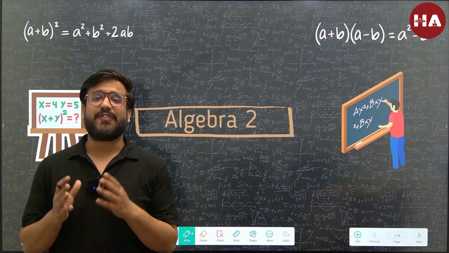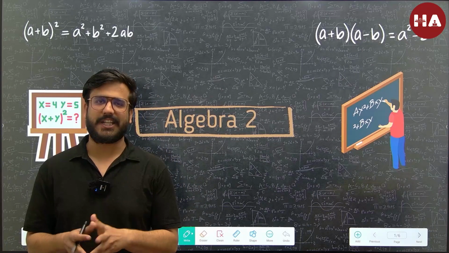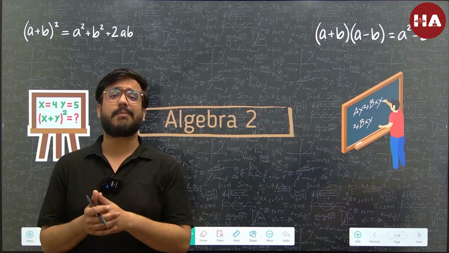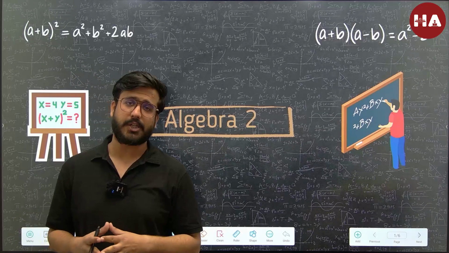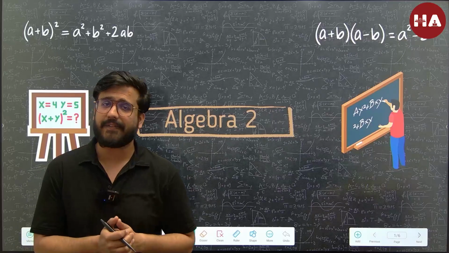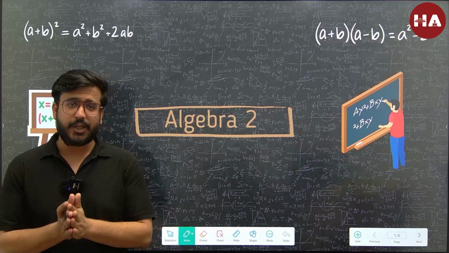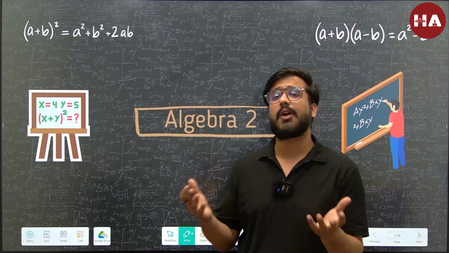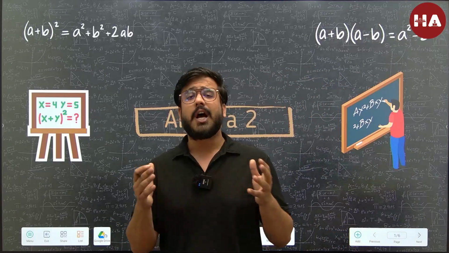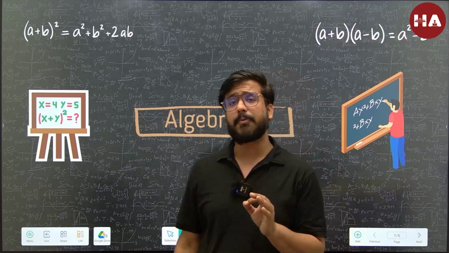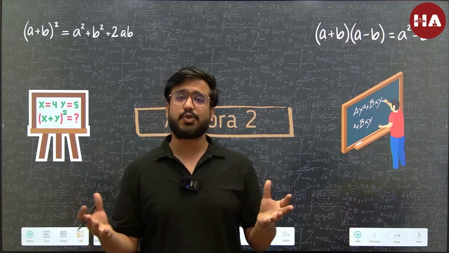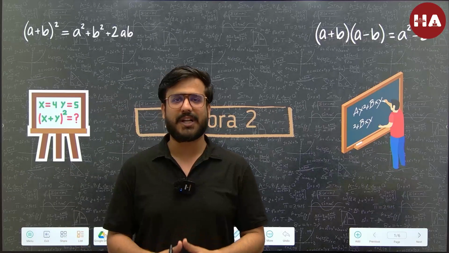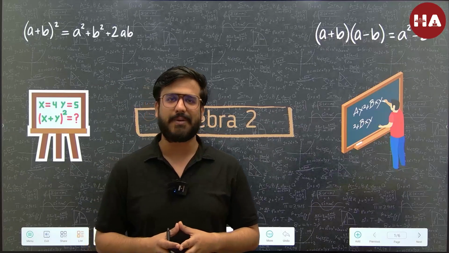Hello friends, welcome to another knowledge building series for IGCSE mathematics. Today we are going to learn some concepts that are related to Algebra 2, or the concepts that we have left in Algebra 1. So this video pertains to solving some linear equations in two variables that are also called simultaneous equations. Along with that, we are going to study the important formula that is used for solving the quadratic equation.